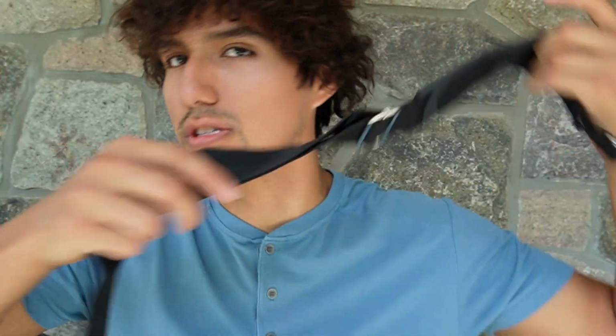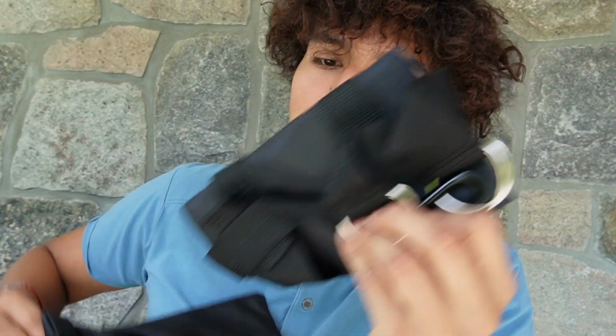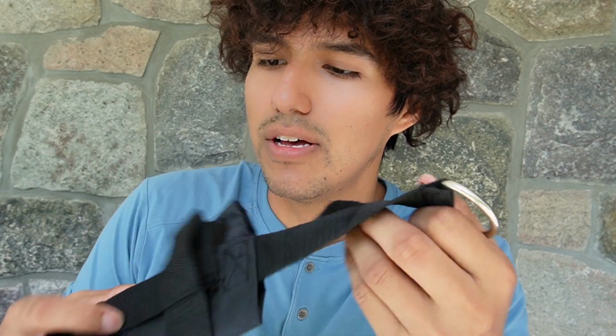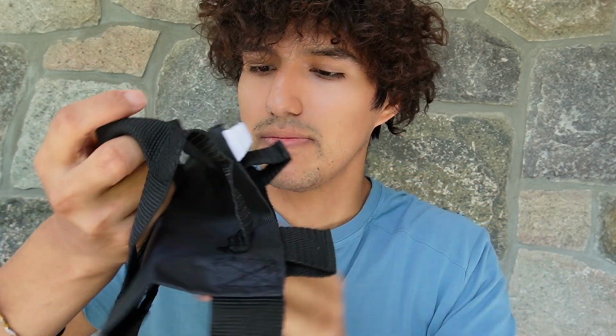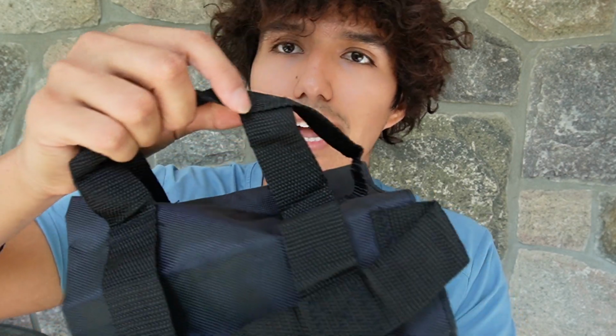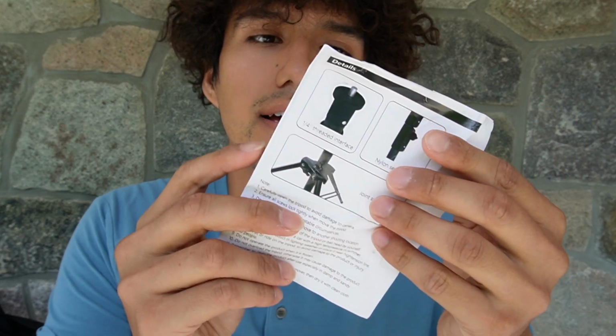Let's see. Oh, okay. This is gonna go ahead and be the strap just to put just around my body here. And then probably the same thing on the other side as well too. Gonna be another strap, although this one is gonna be a little bit bigger. And it looks like there's a lot of things that can kind of hang from it. And then last thing is gonna be a quick instruction booklet on how to actually go ahead and use it.